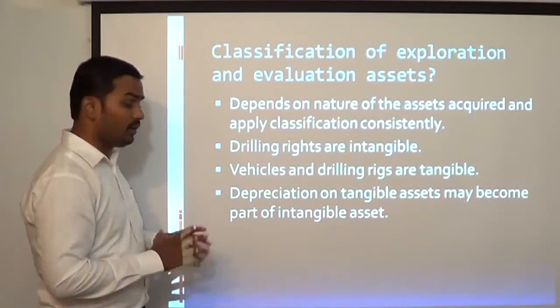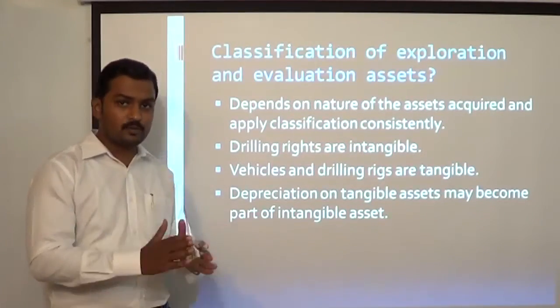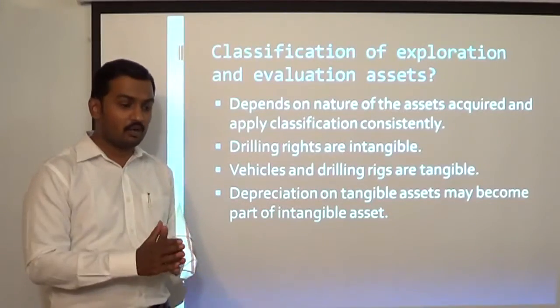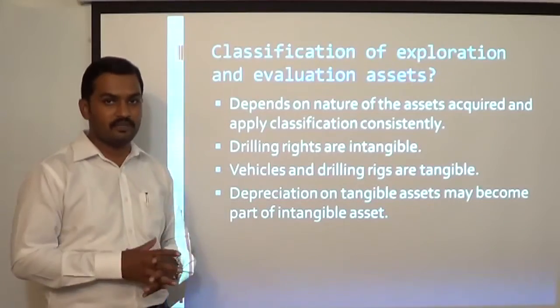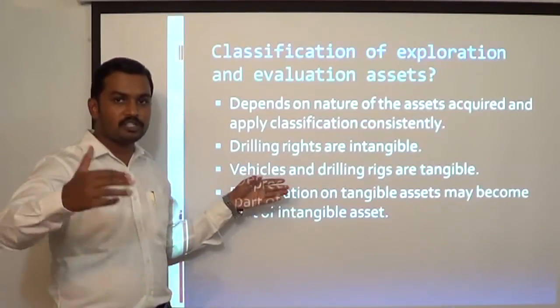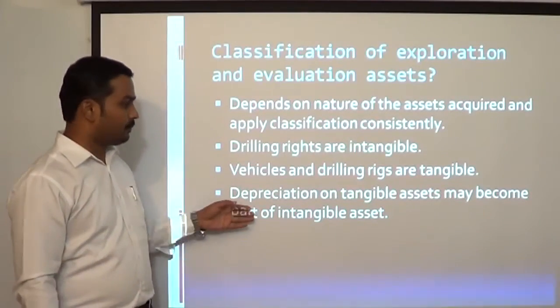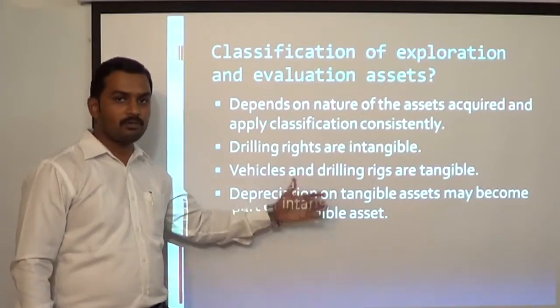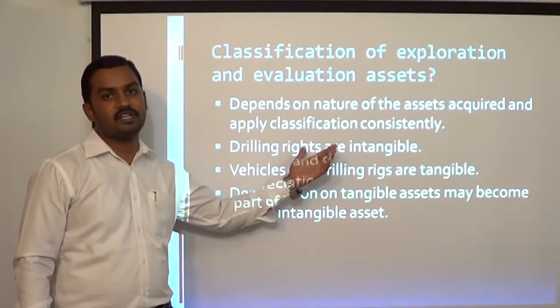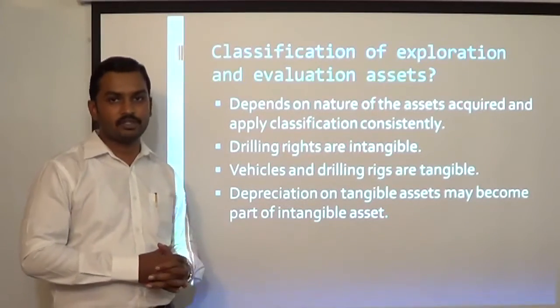Next, we will not call it property, plant and equipment, we will still classify it as tangible exploration and evaluation asset because the standard requires us to disclose it separately from other assets. So we have to maintain a separate classification. We will say intangible exploration and evaluation assets, tangible exploration and evaluation assets. Depreciation, so if you are using some vehicles, drilling rigs, depreciation on them would be considered as part of the cost of an intangible asset. That is the asset which you are developing during the exploration and evaluation phase.